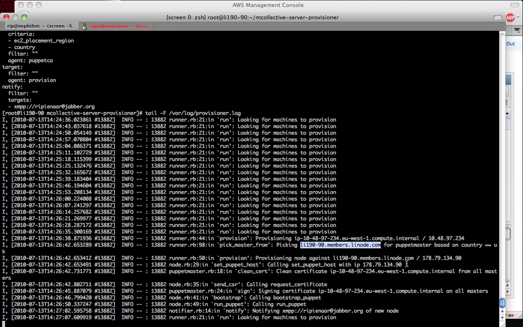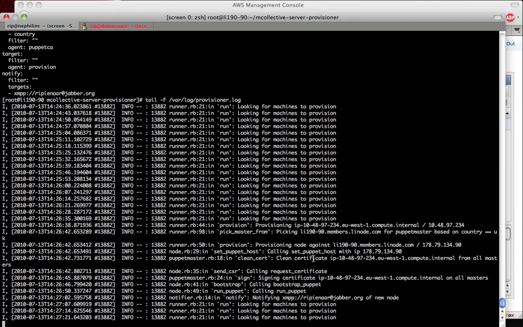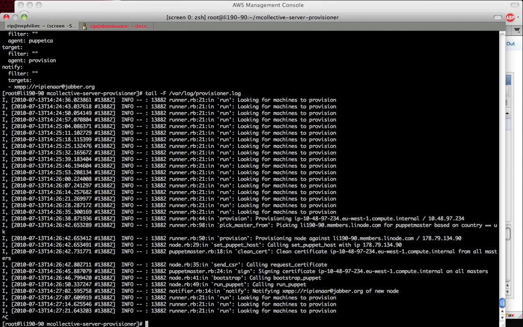Now it's telling me it's going to provision the node against this Puppet master with that IP address. So the way I do that is by updating /etc/hosts with a host entry for Puppet. And what I'm doing here is just calling out the provision agent and setting the Puppet host entry in /etc/hosts to the IP address of the master.